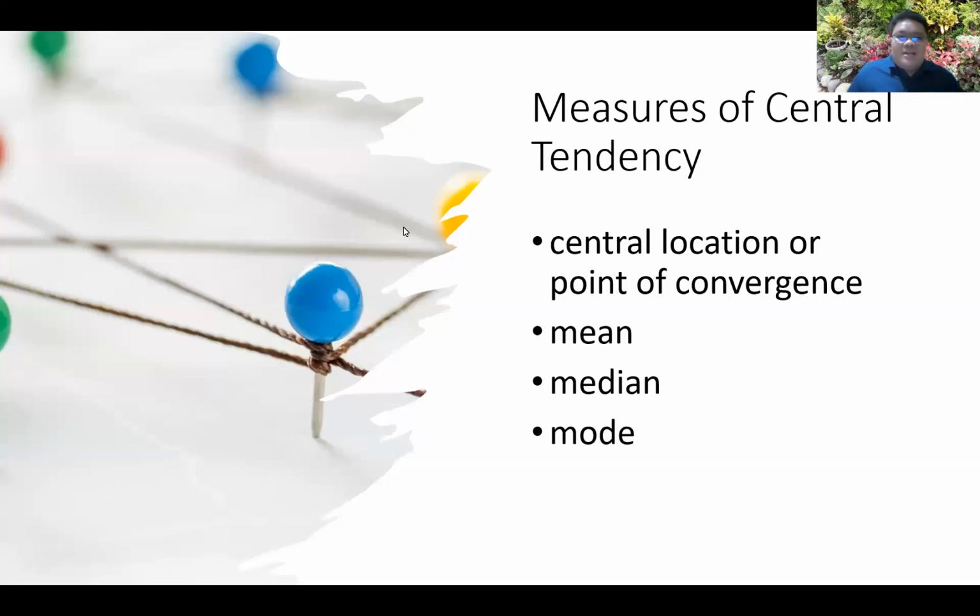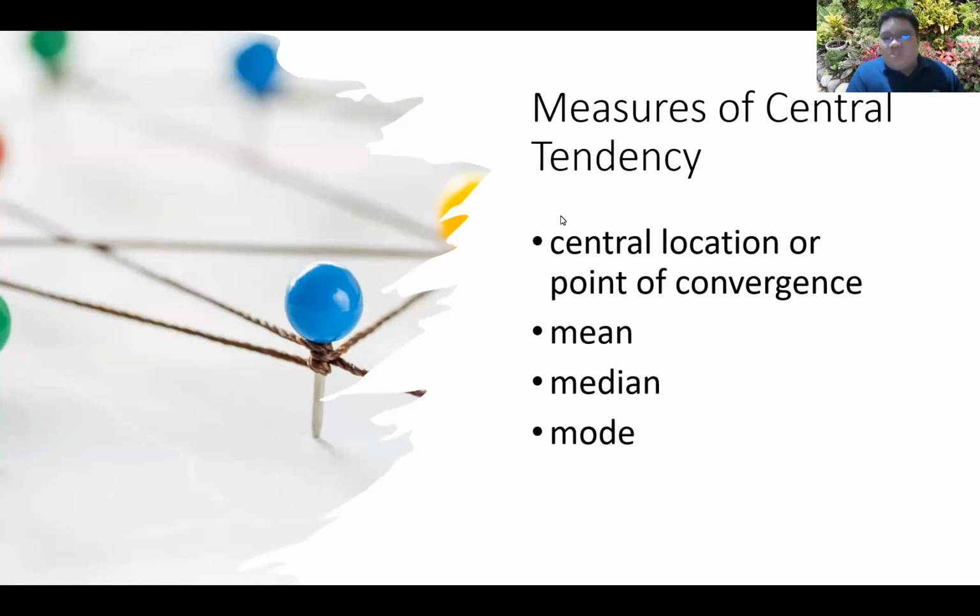Now, for us to analyze the data, there are two particular measures in statistics that we are talking about. You have your measures of central tendency, and the other one is measures of variability. Okay? So kindly take note, you have your measures of central tendency. The other type is measures of variability. Let's first talk about your measures of central tendency.